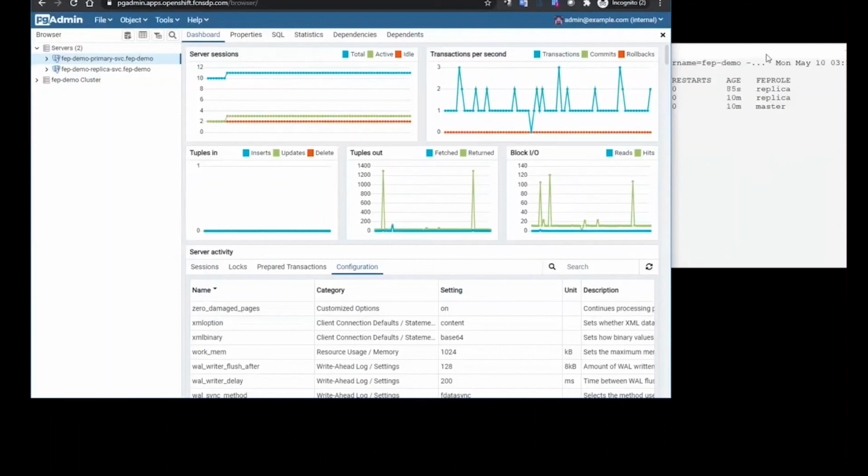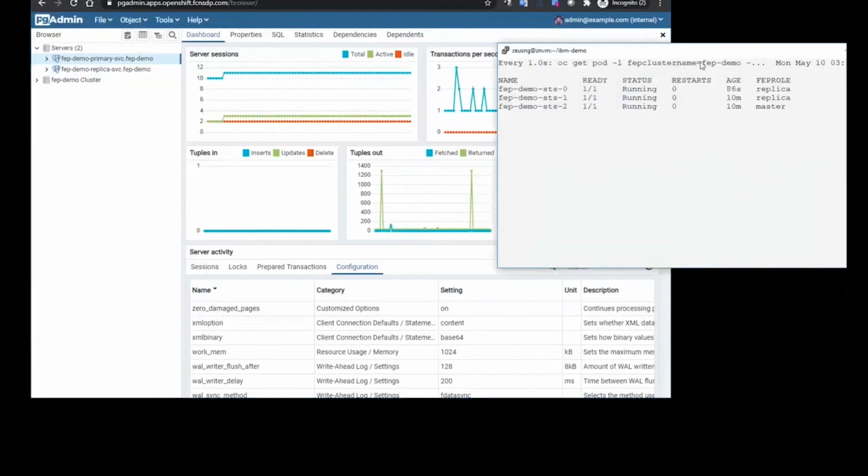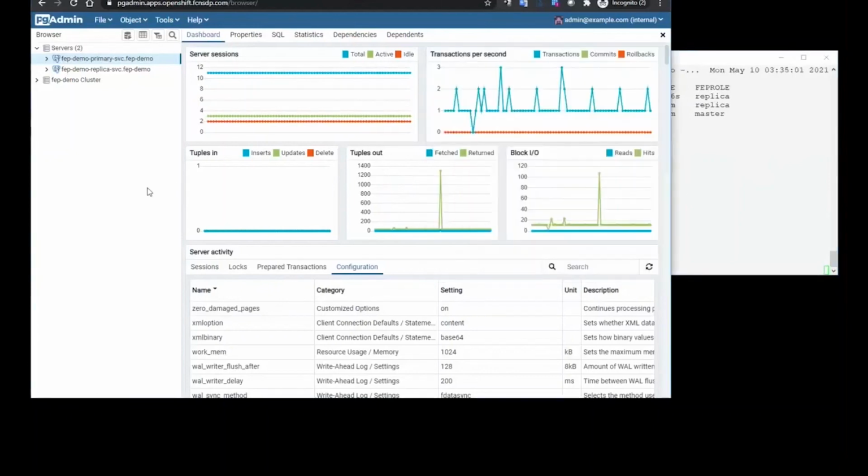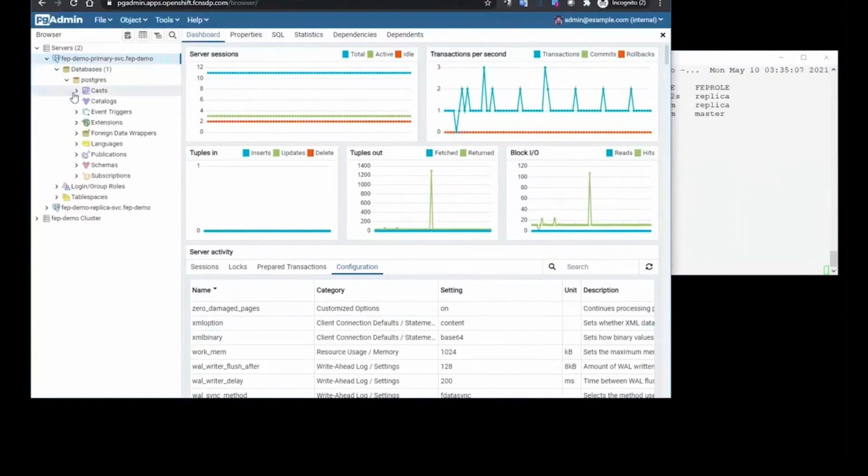Okay, so far I've shown you how easy it is to deploy your Postgres, how easy it is to change the parameters, and how our solution can help you in a high availability scenario. The last one I want to show you is about our specific feature, something we call data masking facilities. Let me just create a new database first.